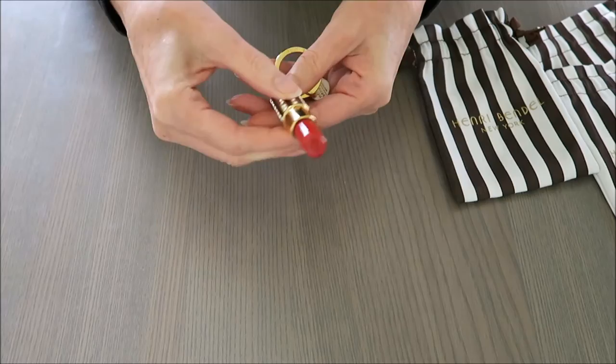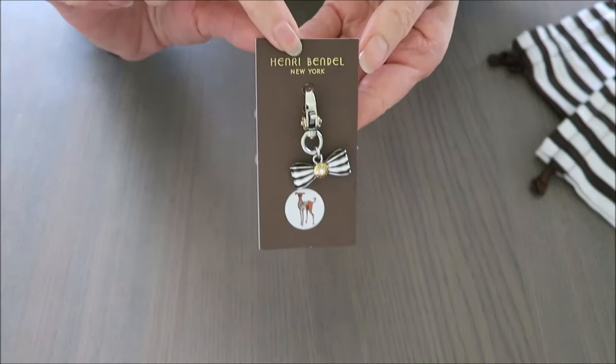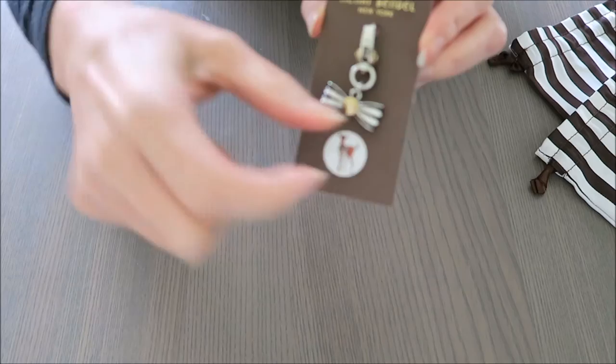Next one I got was a little dog collar — a nice little silver one. I do have a lot of small silver bags as well, so that's fine. It's just beautiful; it comes with its own lobster clasp so it's really easy to get on and off. On the back it's plain, and on the front it's just gorgeous.